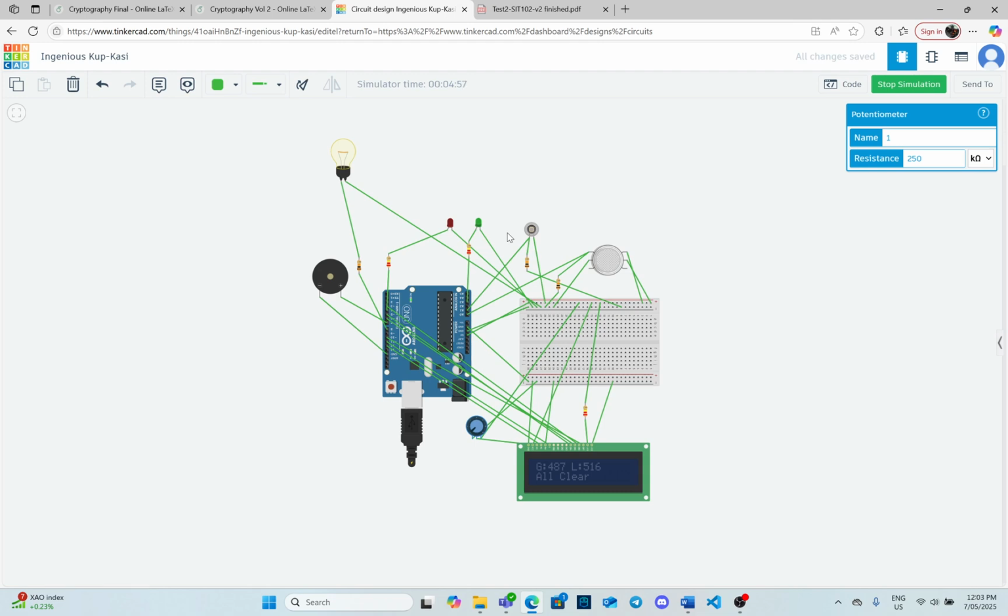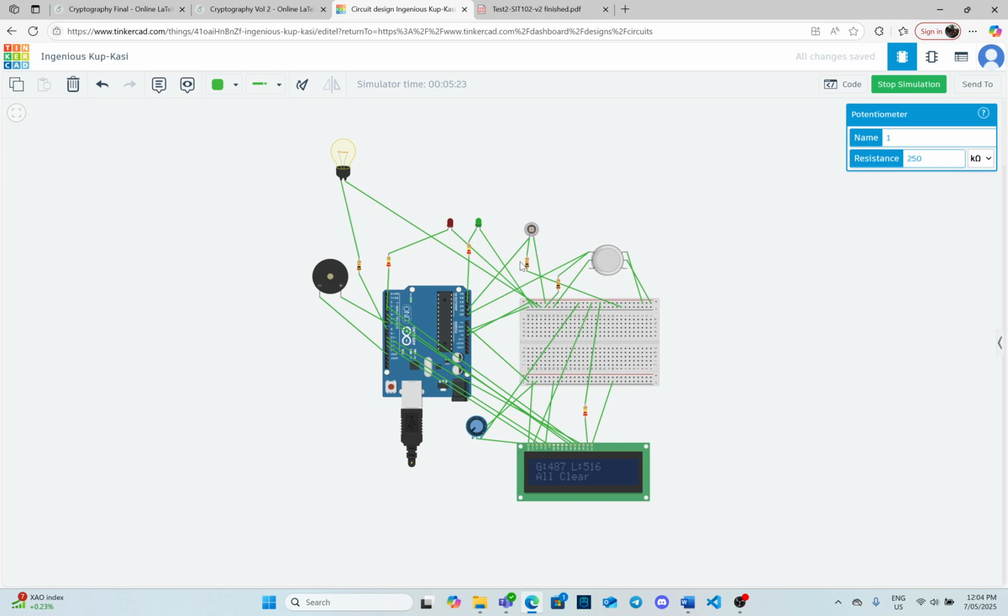For example, if gas is detected but the light is already off, that's less dangerous than gas with the light still on. That's why this sensor plays an important role and is not just something I added for the sake of having two sensors. In the real world it works automatically, but here we have to adjust the light.